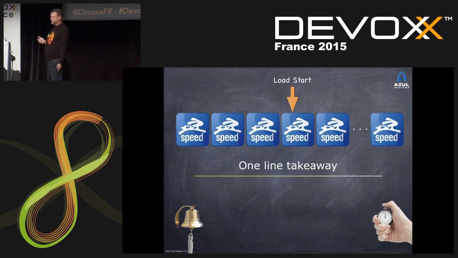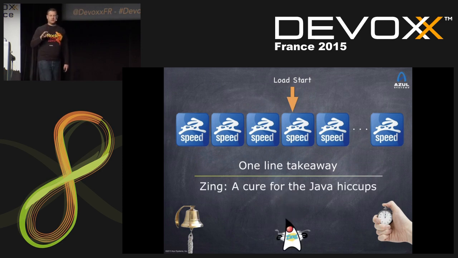And if you want to think about it as a one-liner takeaway of our approach, we look at this as just another form of hiccup. Garbage collection pauses are a hiccup. Deoptimization slowdowns are a hiccup. Lock debiasing JVM pauses are a hiccup. We address hiccups. So what we really focus on is making things run not just fast, but fast all the time. And this is a good example of an entire field to deal with there.